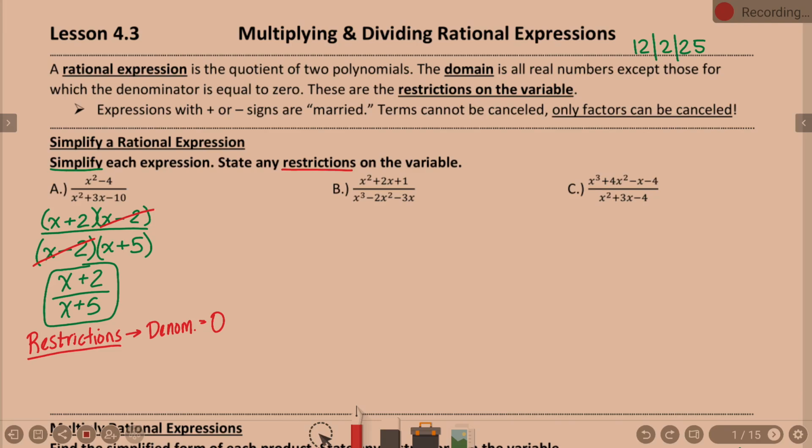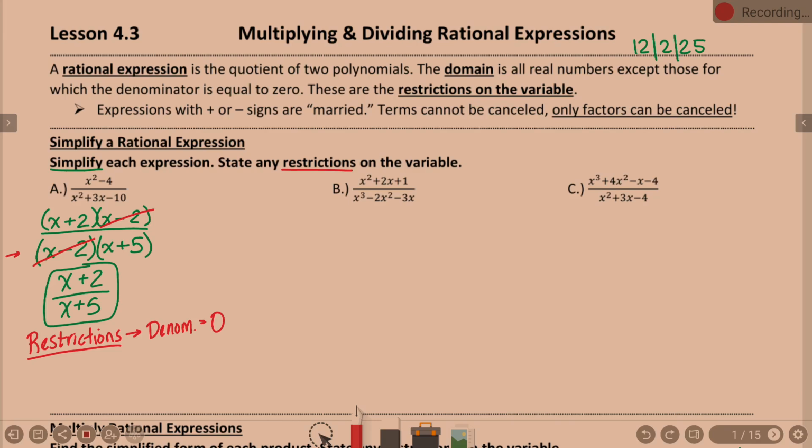Now, when I start talking about setting my denominator equal to 0, we can go back to the original denominator if you want. So the x squared plus 3x minus 10. Although if I set x squared plus 3x minus 10 equal to 0, what am I going to have to turn around and do? I'm going to have to factor it again. So my recommendation at that point is use the factored form, the factored form before you canceled anything. So any factor that was ever in the denominator is what we want to set equal to 0. So I'm going to suggest we use that form right there in both pieces.